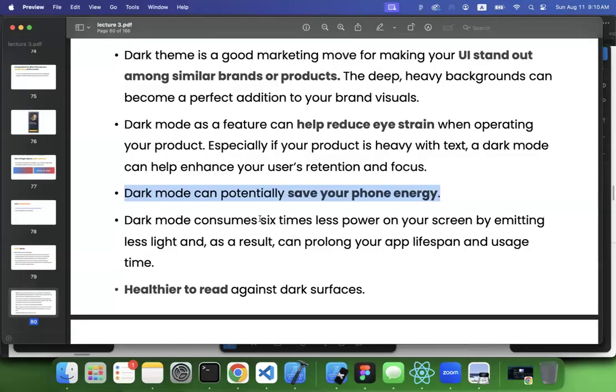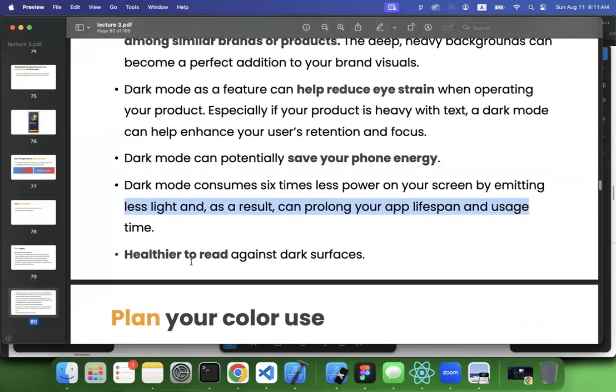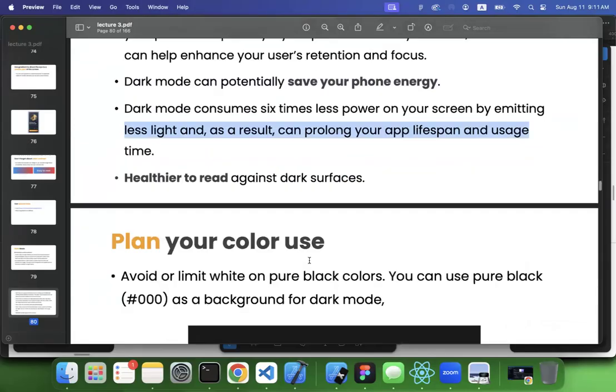Dark mode consumes 6 times less power on your screen by emitting less light, and as a result can prolong your app lifespan and usage time. As I mentioned, it increases the battery life of your phones as well. And it is also healthy to read against dark surfaces, especially during night time.